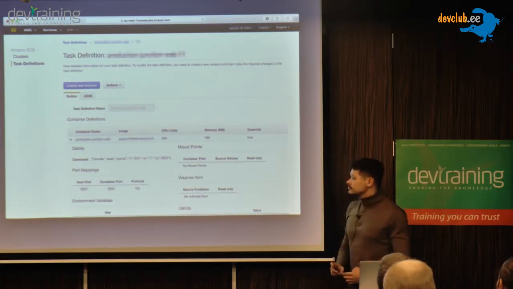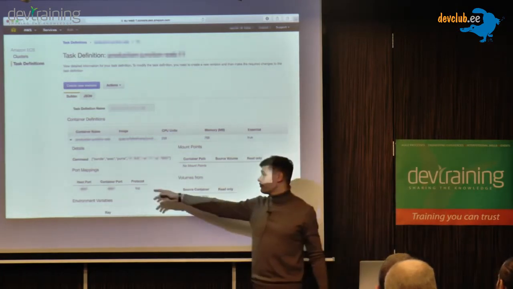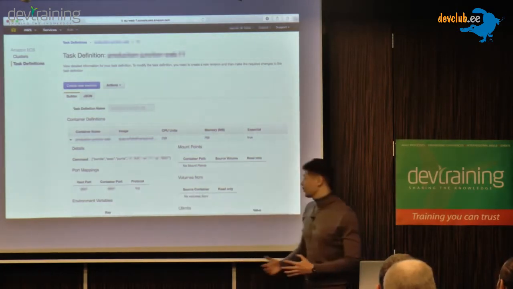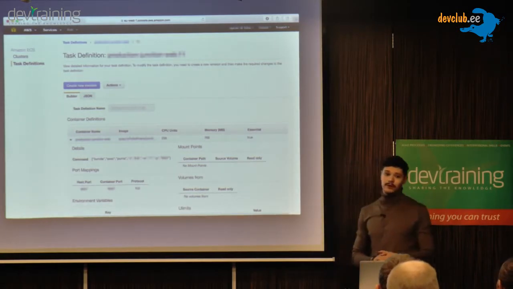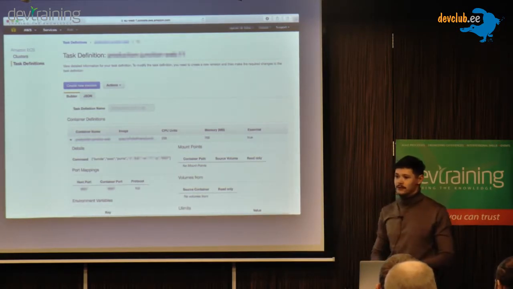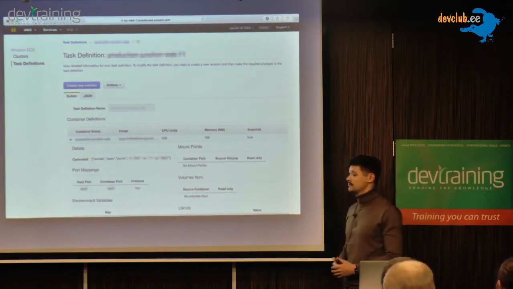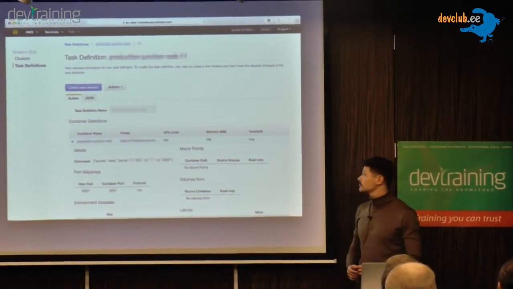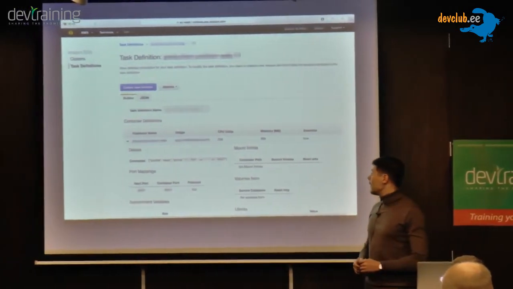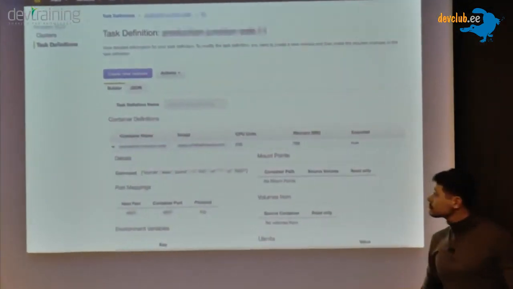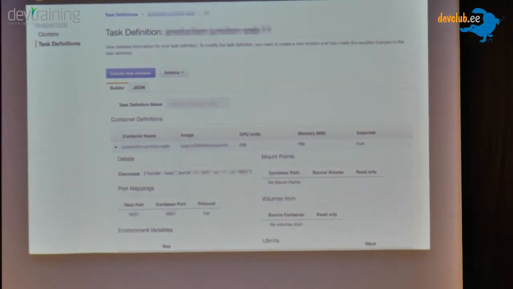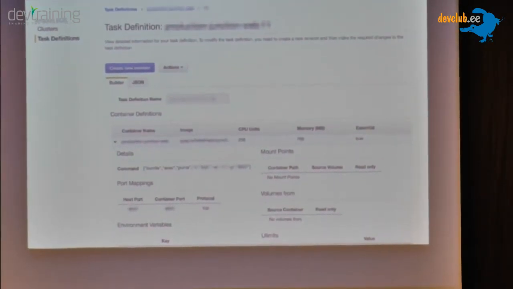And then you map ports, host port and container port, so requests can be passed on to the very running container somewhere deep inside Amazon data centers. That's pretty much it about task definition.